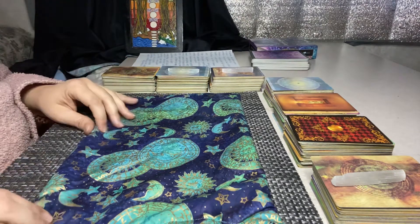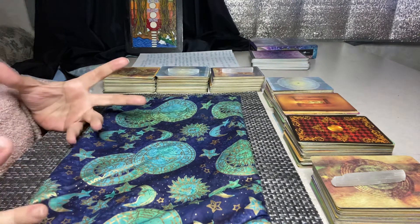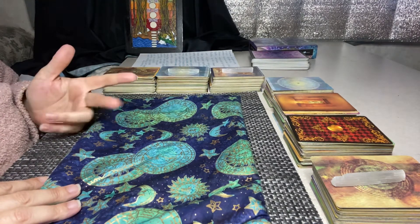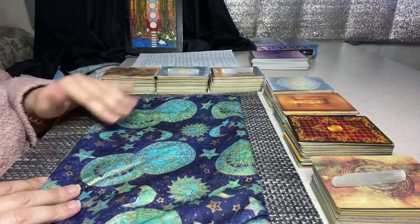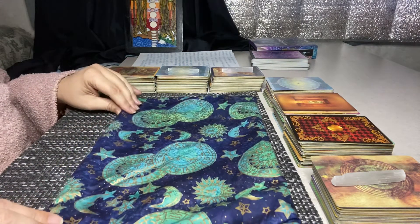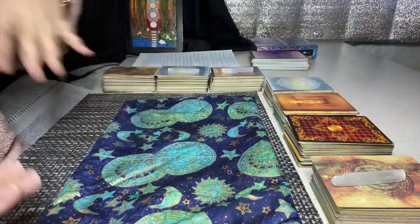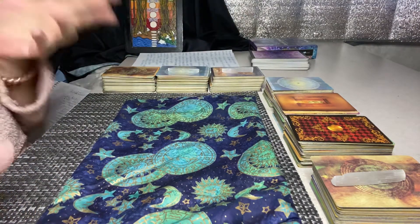I've moved on and only played around with them when I wanted to get a bigger picture reading. I had this idea of putting the cards in a blind bag and pulling them out, creating a more detailed message — knowing that instead of just the 78 cards of the tarot, we have about 700 cards here.